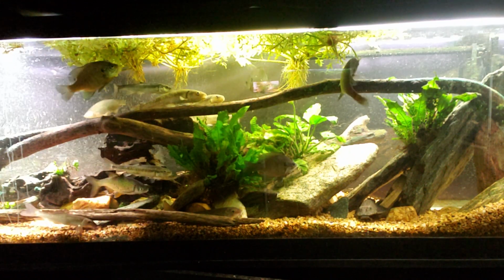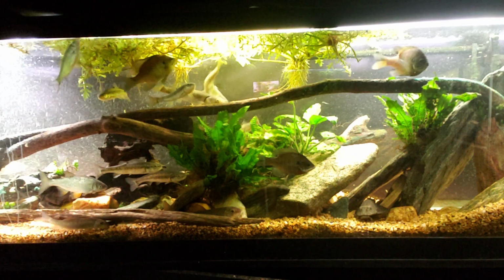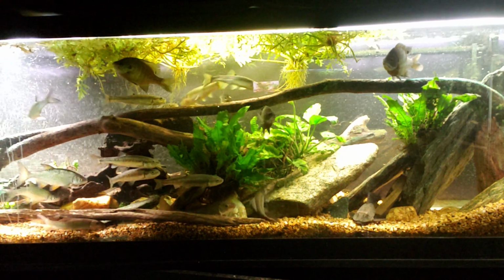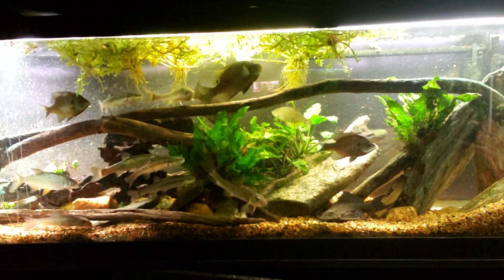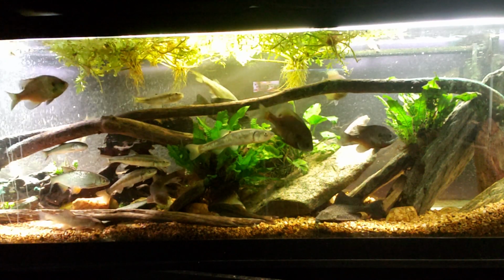And the only tank I could theoretically put it in right now would be my gudgeon tank, simply because the tilapia is big enough that if the gudgeon wanted to fight with it, it wouldn't be able to do anything to it. But again, I don't want it in there fighting. I don't want it to just be able to survive the harassment, or vice versa. I don't want it to be harassing the other fish.